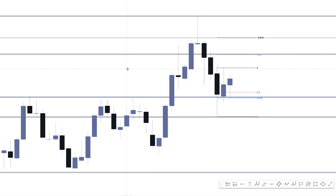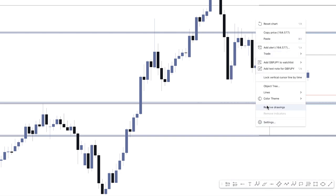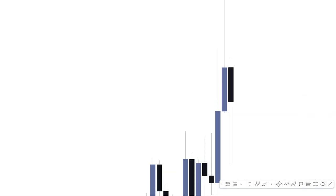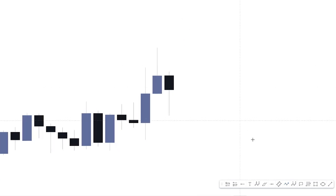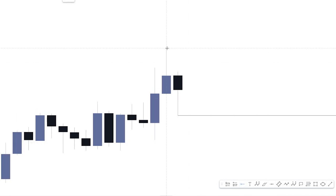Okay, so let me move all this, but before moving all that, let's angalia kwenye 1 day and see what the other day was. Move all these drawings. Yeah, so it's starting a month now. In a month, what can we see? In a month, unaweza kuona kwamba the monthly candle is almost closing with this simple pullback, which means tulikuwa kwenye entire market direction. The entire market direction is on the uptrend, so this was one of the corrections kwenye time frame, proving us that we are still moving in a bullish move. Okay, and this starts to prove where we have this pullback in a higher time frame. In a higher time frame, I mean the monthly time frame.